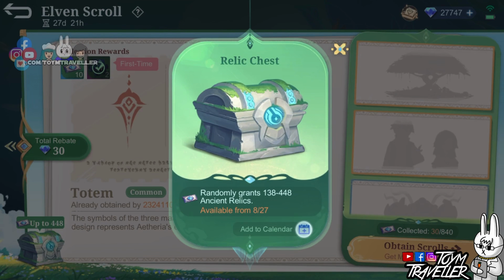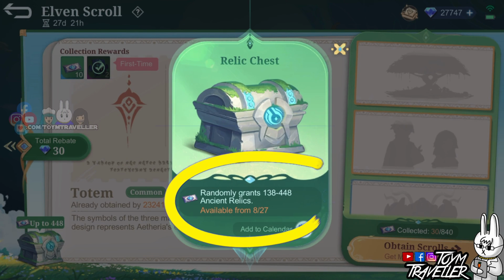You can also get ancient relics from the relic chest, which will be available by the 27th of August. The chest will give you a random amount of ancient relics having 448 as the maximum reward. So make sure to wear all your lucky amulets before doing the draw.